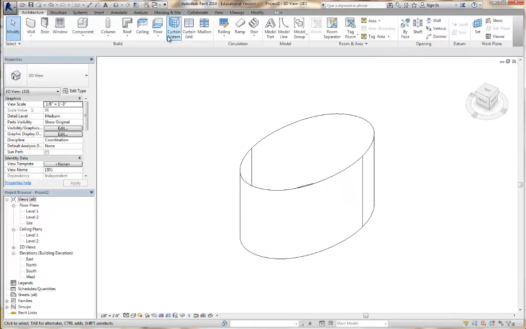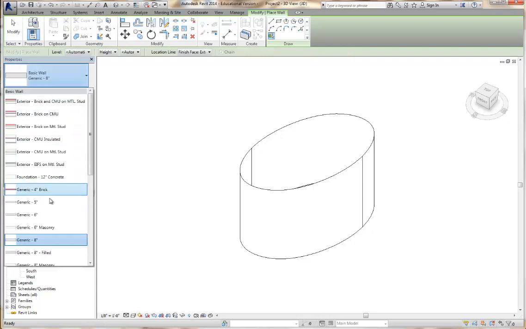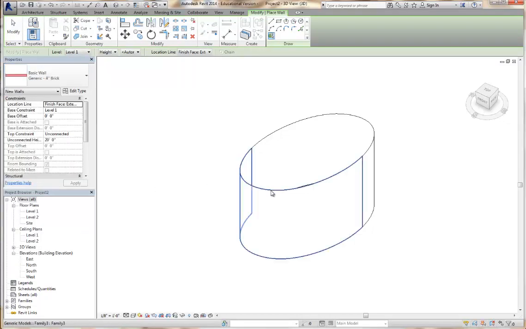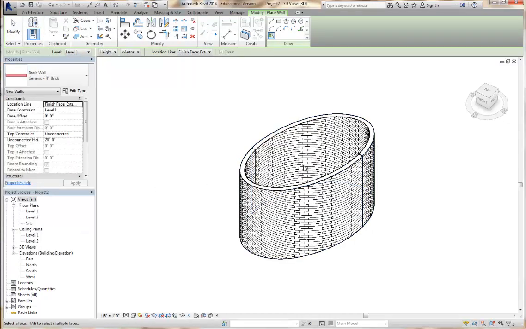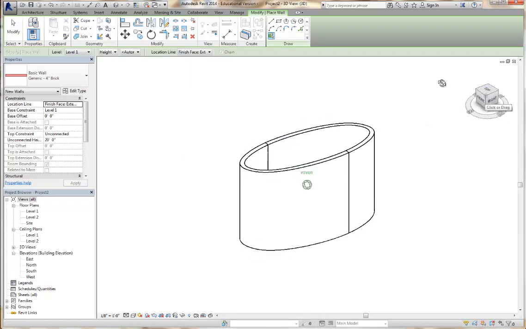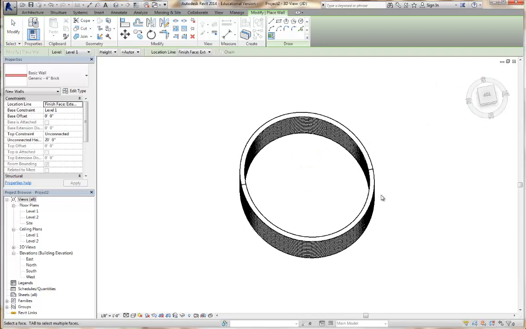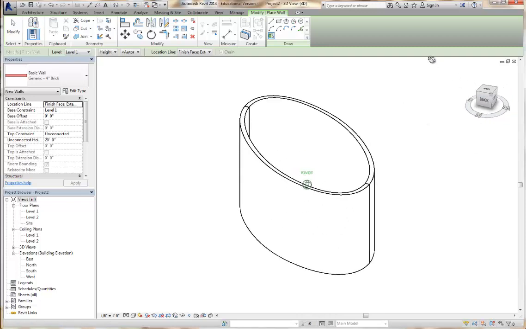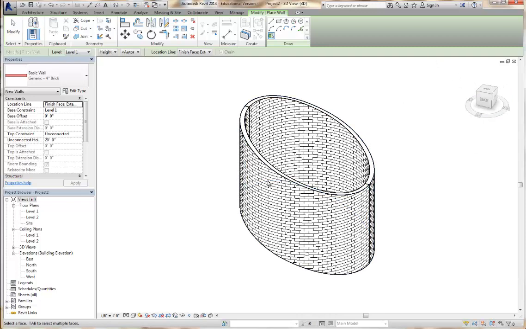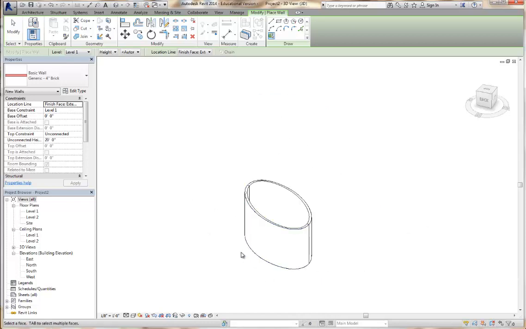Now from here what we can do is, if we go wall from face, we can pick up one of our wall systems that we've actually constructed, select the face, and embed that into the geometry here. In that way we can create these really nice custom geometries for the interior spaces that we develop without having to worry about all of the complexity. So you take advantage of some of the things that Rhino does along with some of the things that Revit does for you.